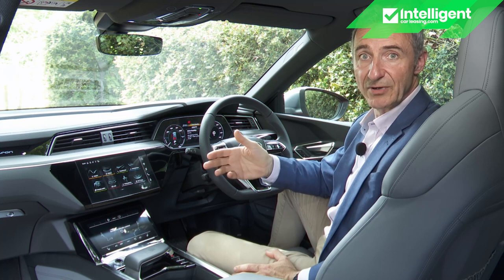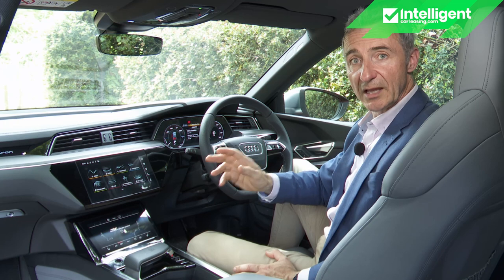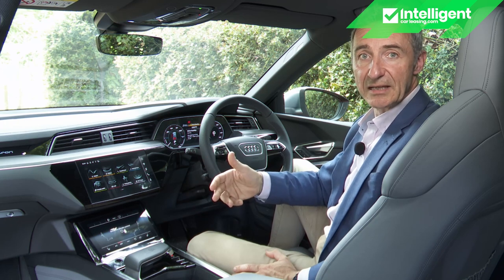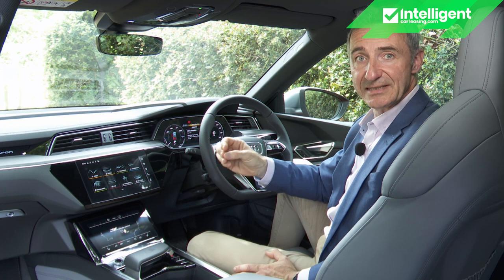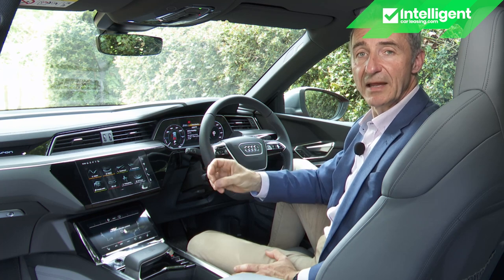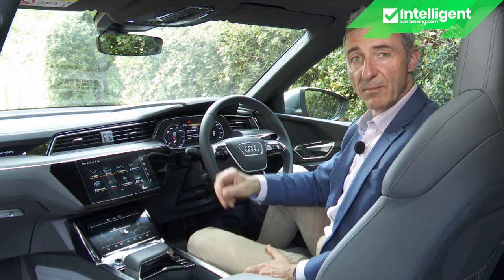Firstly, because there isn't really anything very significant that you have to look down to see on the lower screen there. And secondly, because all the functions incorporate haptic feedback, and that sees the touchscreen surface emit a tactile and acoustic signal when a function is pressed. Now, you don't always get that though, unless you prod the screen quite firmly.